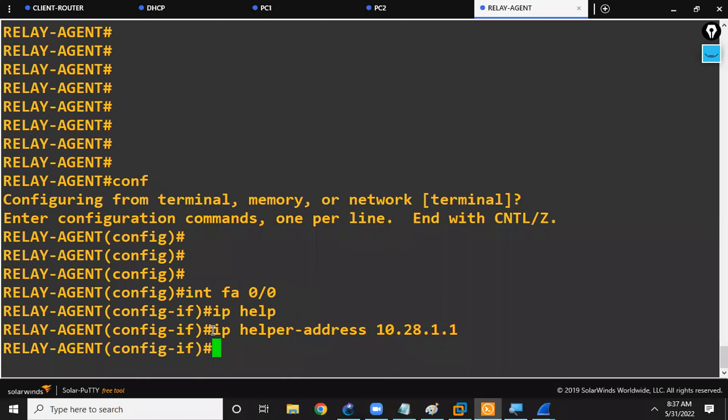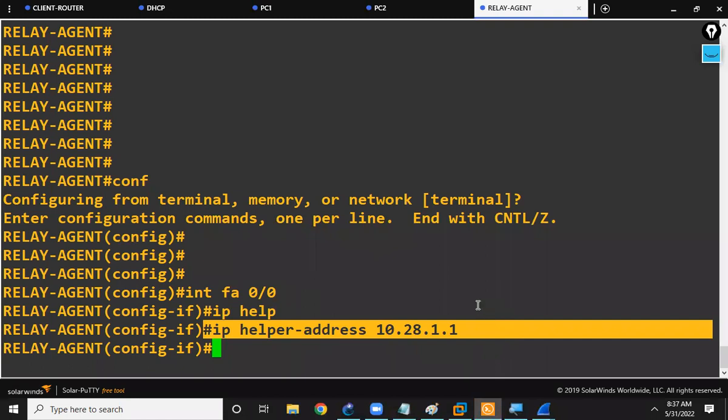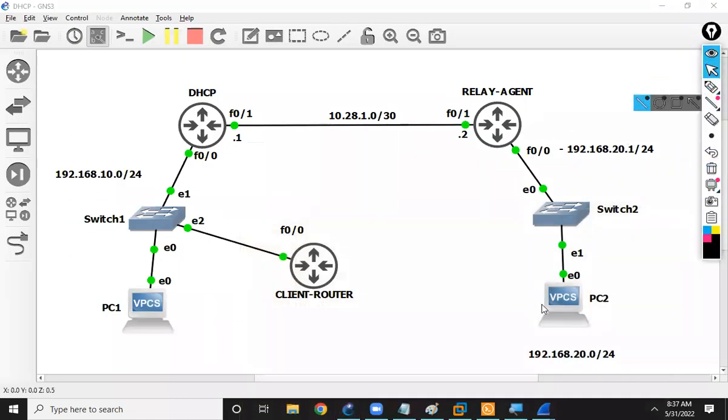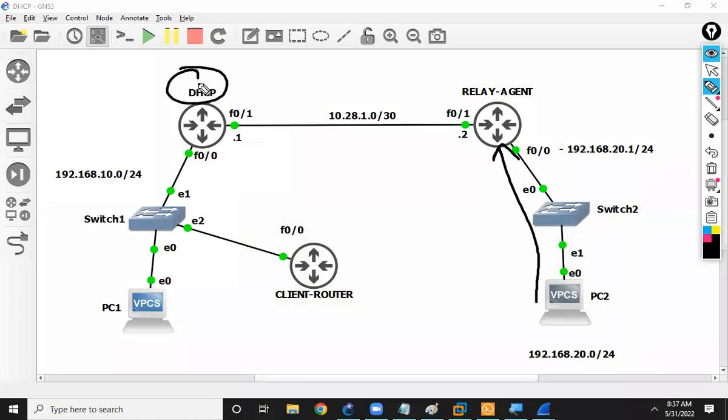Did you understand why it is necessary to give it like this? Because whatever discover packet the computer is sending will not reach the DHCP, because that's in a different network, a different broadcast domain. So this router has to be configured with a mechanism called relay agent.